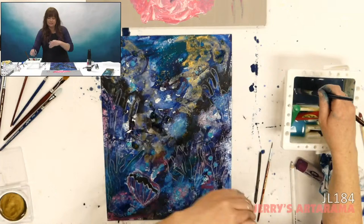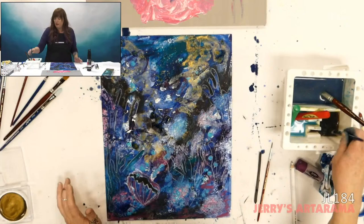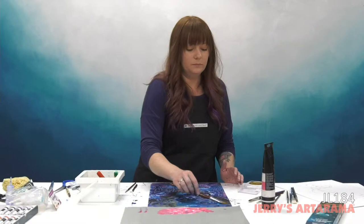When you start mixing this in with that and seeing what it can do, that's when the other ideas start going off in your brain and you're like, ooh, I can do this or I can do that. Especially like Katie said, if you have a block, this is an amazing way of getting out of it. Because if you start messing with your media, you'll start figuring out things that you didn't realize it could do. And so then all of a sudden, you have 17 ideas. And you're just like, oh, we're good.